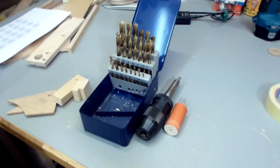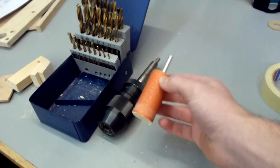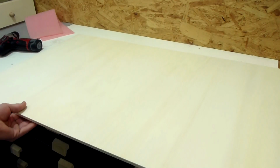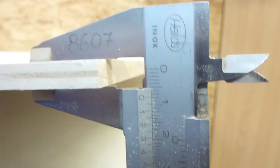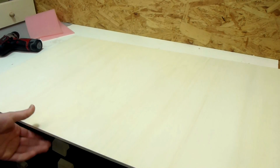For example, this drill index, my other chuck, and this drum sander attachment, and some more stuff that's just lying on the bench. I want to use this relatively thin plywood for the sides. It has just 8mm, but because I box joined all of my drawers, I think I'm alright with this stuff.